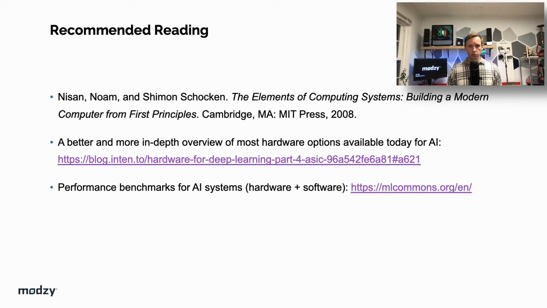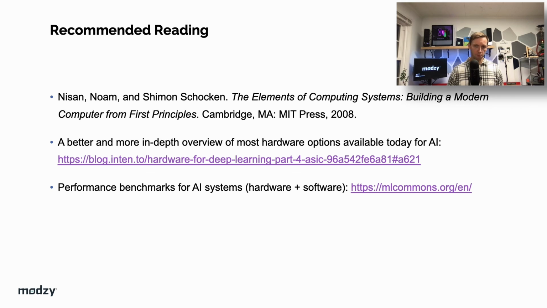So some resources for you if you're interested in learning more. Highly recommend Elements of Computing Systems. It's a great book. It talks a lot more about the different architectures and really how we got to this place where we are with von Neumann Architecture. There's a great blog that I referenced today with some really detailed notes on all the hardware options and a lot more I didn't cover.